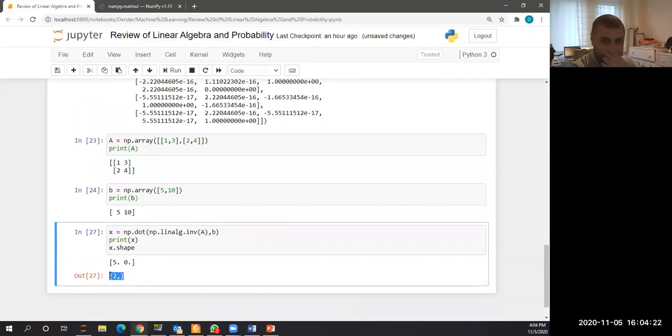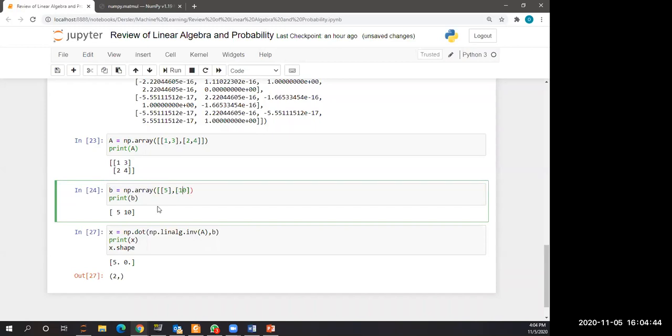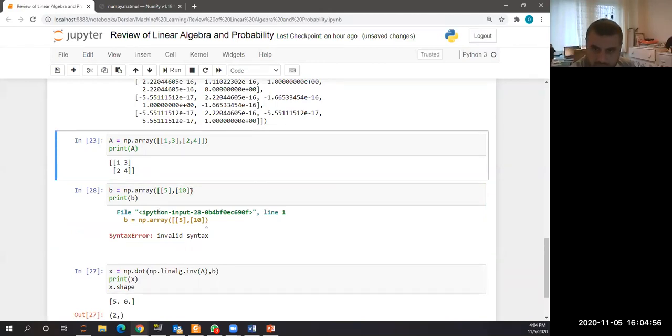If I did something like this, B is again just a 1D array. If I prepare B as a 2 by 1 matrix, if I put brackets here also, is that correct? No, one bracket is missing.